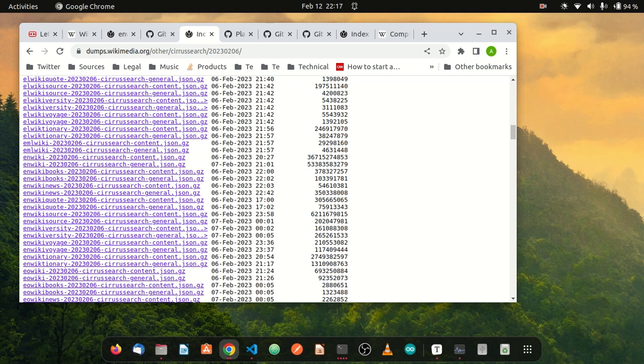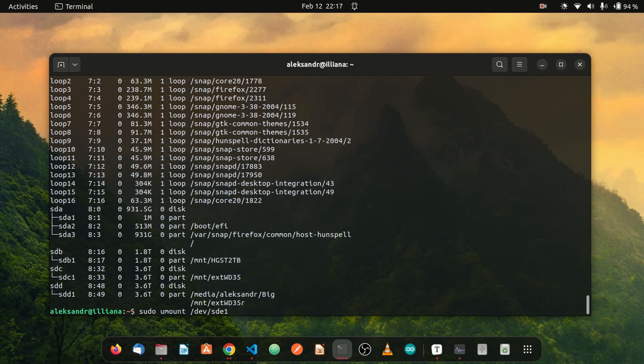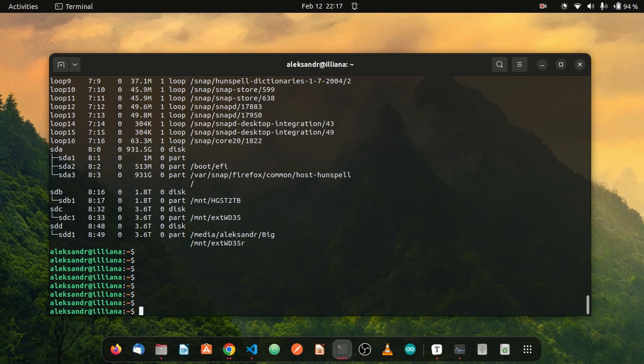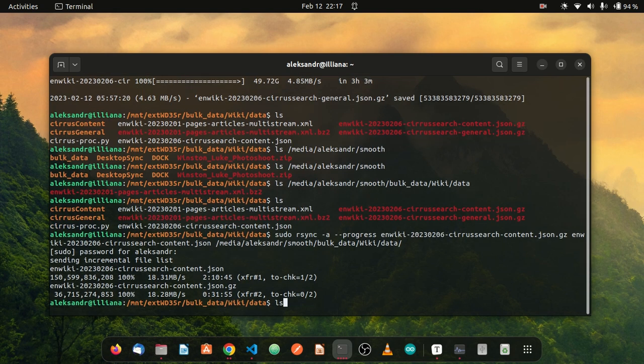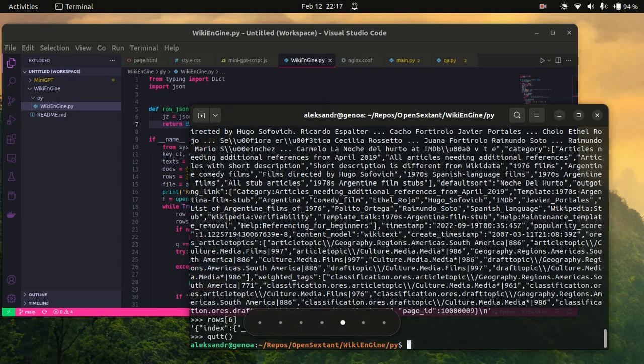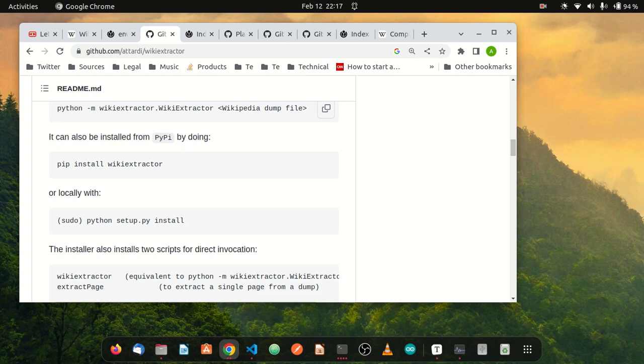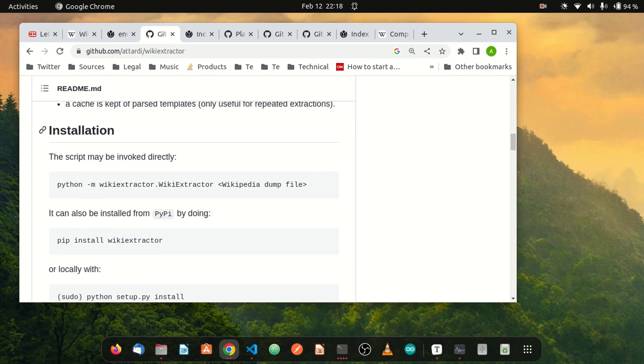Now the problem that I ran into is when I tried to use it, I went over onto this machine here. This is a separate machine where I downloaded that file. The challenge that I had here is when I tried to go and extract it, things did not work the way that it was supposed to. So I extracted the dump file, but the issue was when I ran it with the same arguments that are provided in these examples here, the output file ended up never having any content in it.